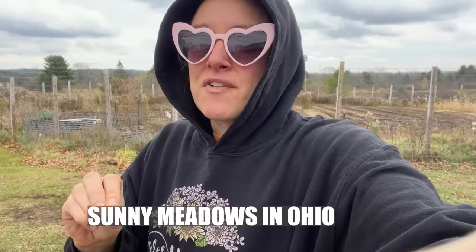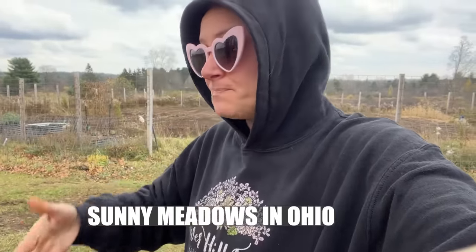I remember where I saw this, Sunny Meadows Flower Farm in Ohio. They have a machine that plants tulips, and their workers sit on the back of the tractor and just dump the tulips in a little spot, and then the tulips are just dumped down. So the tulips are every which way. They don't have to be up, they don't have to be down. The tulip itself, when it starts to grow, will find a way. It always grows towards the sun.